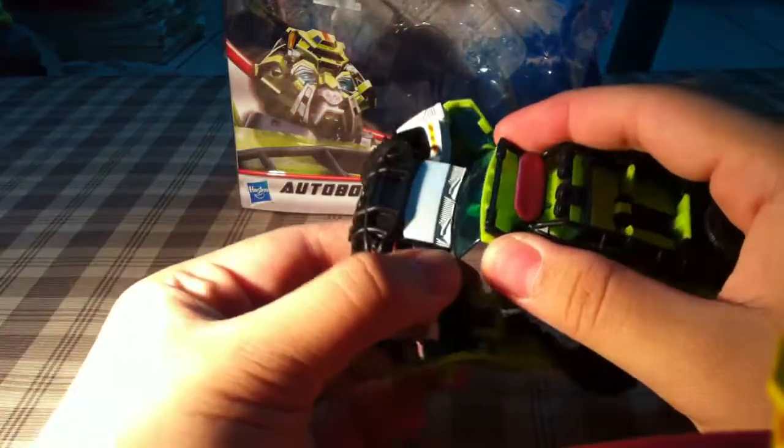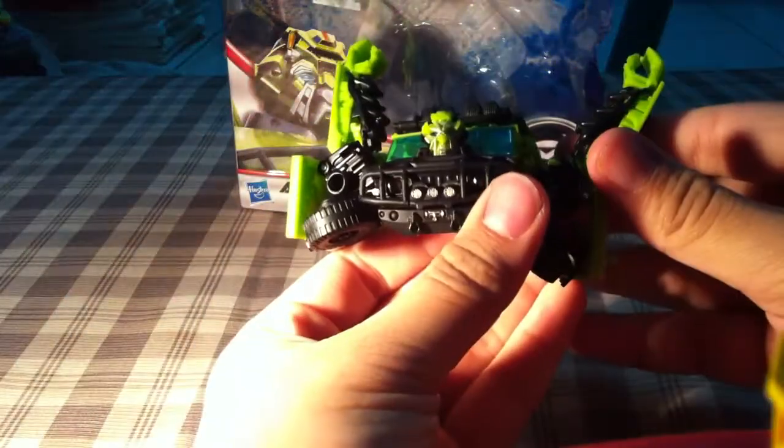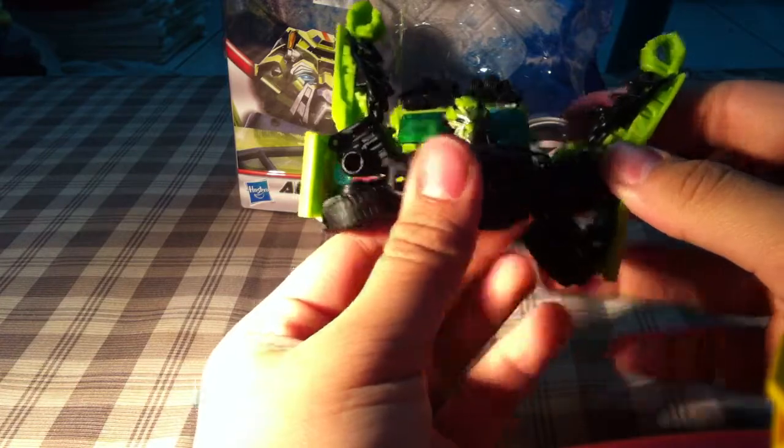Okay, his head just doesn't want to go. Sorry. Bring it all together here. Okay, now spin his head. Okay, now that is Ratchet.